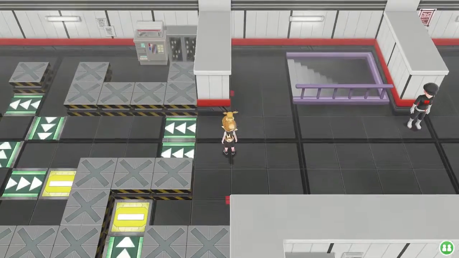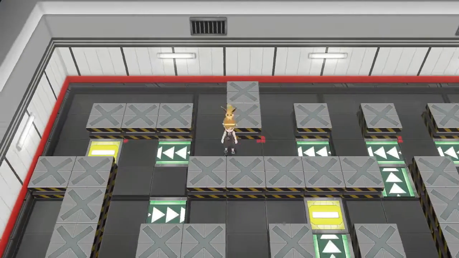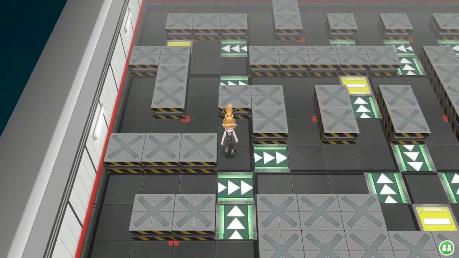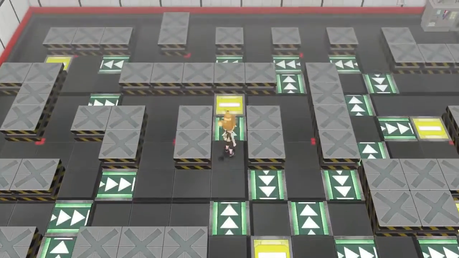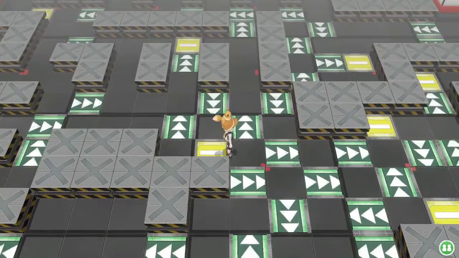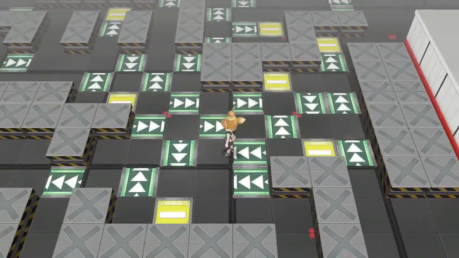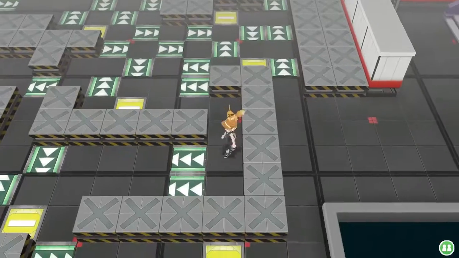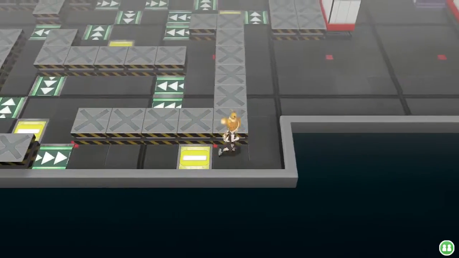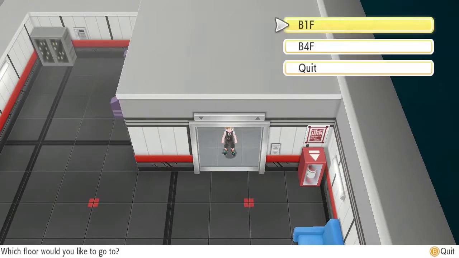And down. And we want to go down again, I think. And we want to go this way. Left. That should be the end of this little teleporty bit. And then there's still one more. One more after this. Basement floor 1.